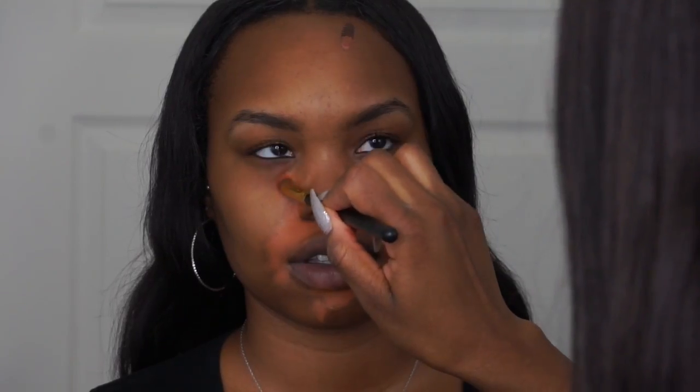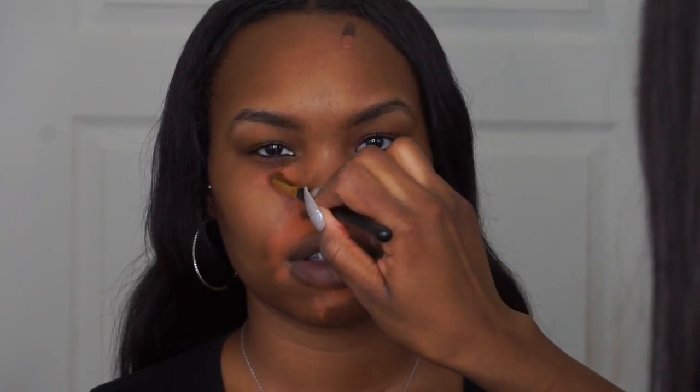And I'm going to cover up some of her dark spots. She actually has a burn on her head that she got like a week before we filmed this video, so I'm going to make sure that everything is covered before I put on her foundation. And you can use any orange corrector, but the orange corrector that I'm using is out of my Anastasia Beverly Hills contour palette, and that is in the palette Deep. And then I'm just going to blend it out.